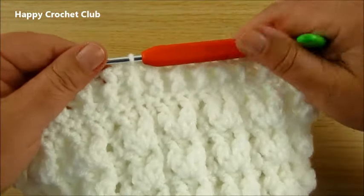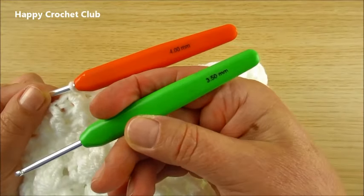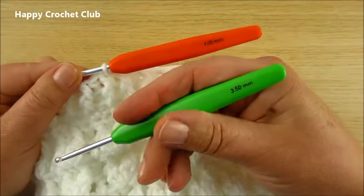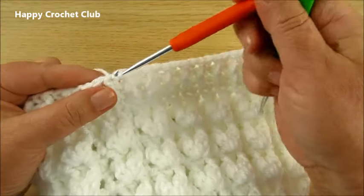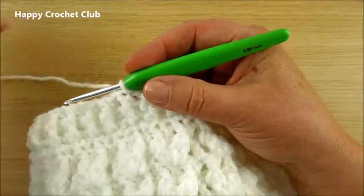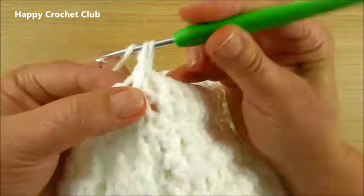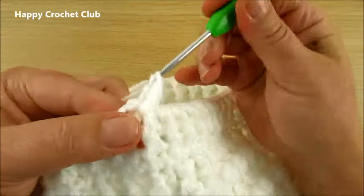Done. Next round, the last round, I will change the crochet hook to 3.5 millimeters because I like the face opening tighter. But if you don't have it or you don't want to, you can use the same 4 millimeter crochet hook. Chain one and repeat one more round, front post and back post double crochet.